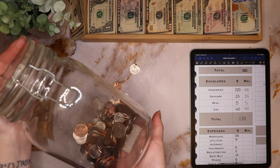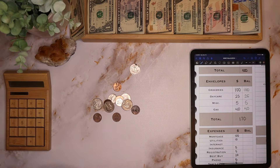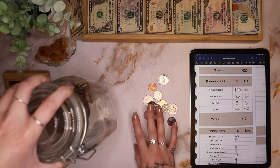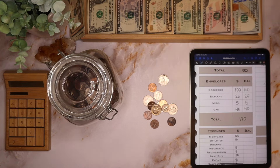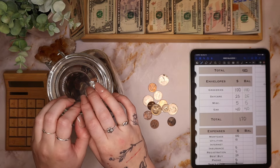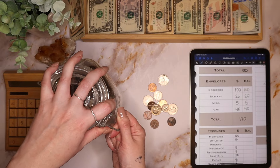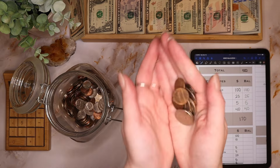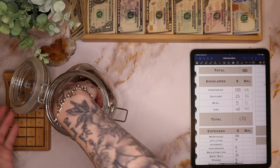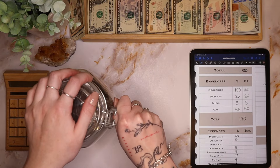My change jar is looking a little light, and that is because Austin asked me if I had any quarters — he needed like $4 worth. He was doing something with a Mustang, maybe going to a car wash. I said just grab it out of the coin jar, but this looks very light to me. I have a feeling more than $4 worth of quarters was taken out, so I'll have to investigate. We're adding this week's change to the jar.